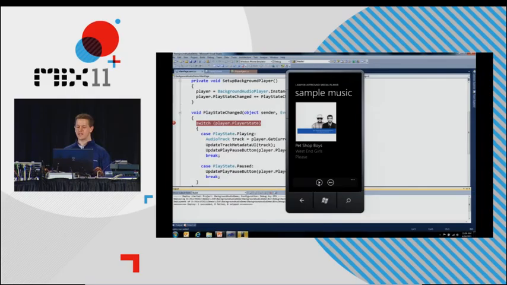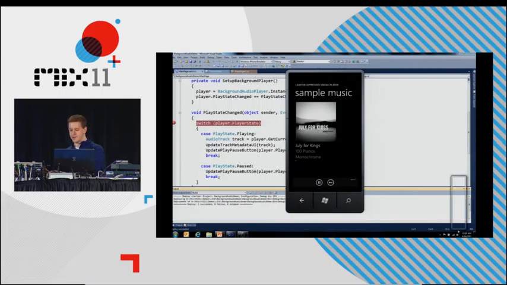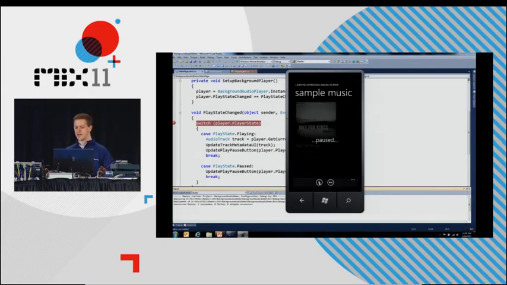So what's going to happen here, and I'm going to show you the code in a second, is that I have an app bar here. If I hit play, what's going to happen is music's going to start playing. You can hear that. And you see I've got some metadata here. Just turn down the volume a little bit. I've got an album art, I've got some metadata here. I can click pause in my app bar, the music pauses, I hit play, the music plays.